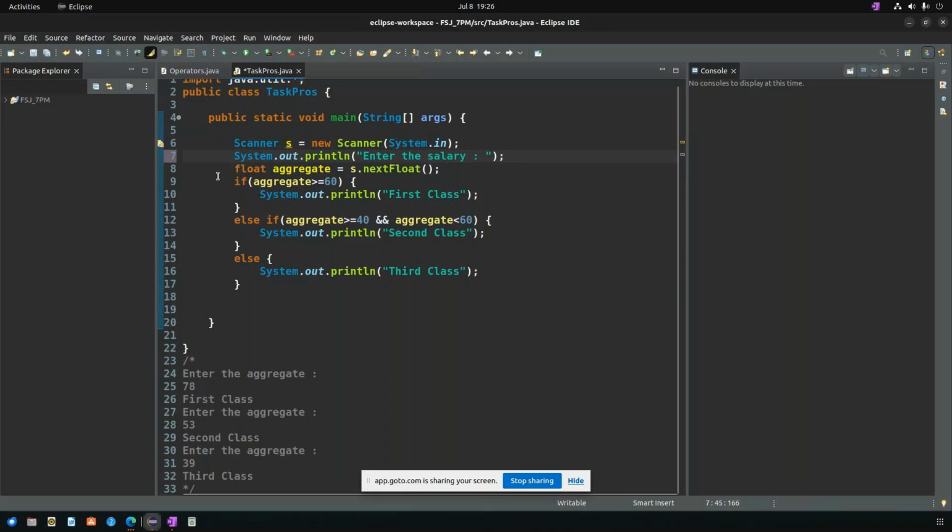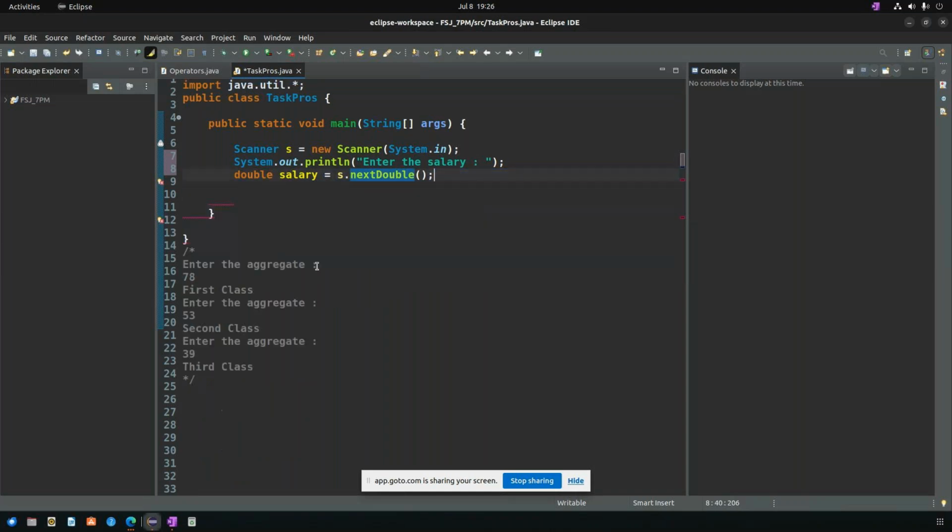So double salary is equal to next double.